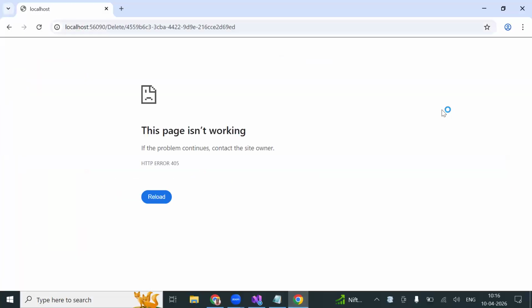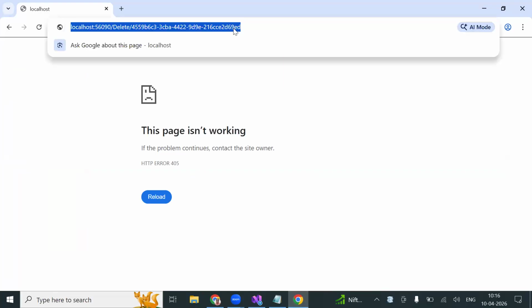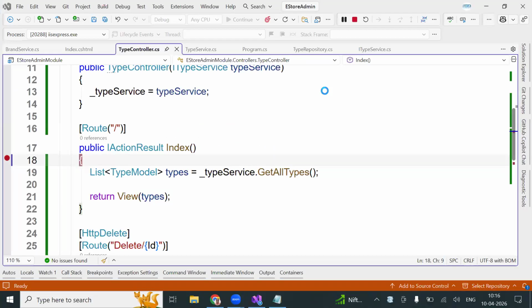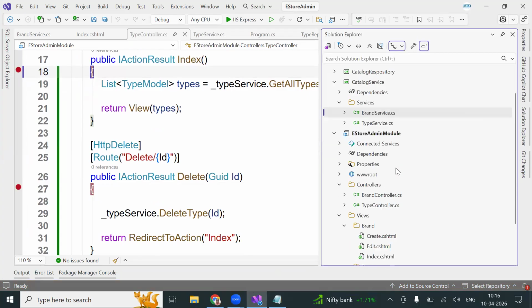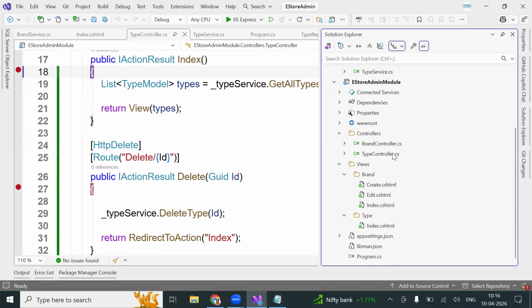Click on delete. Why did it not happen? Check the source. Check the source. One second.